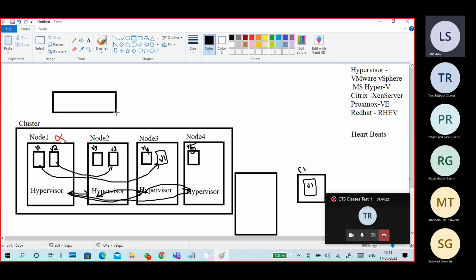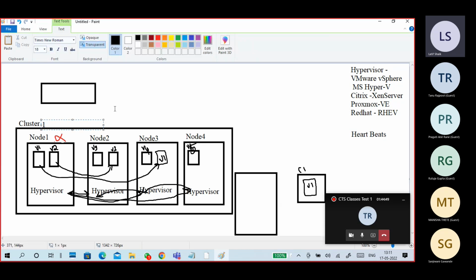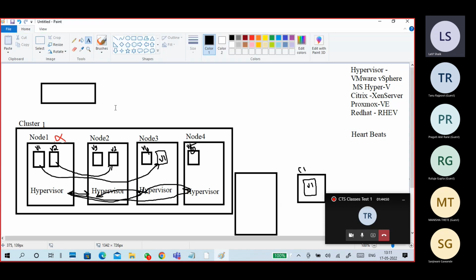we need a centralized server. This centralized server can manage multiple clusters. For example, this is cluster 1. Like that, I have multiple clusters, and I can manage these multiple clusters from my central PC.